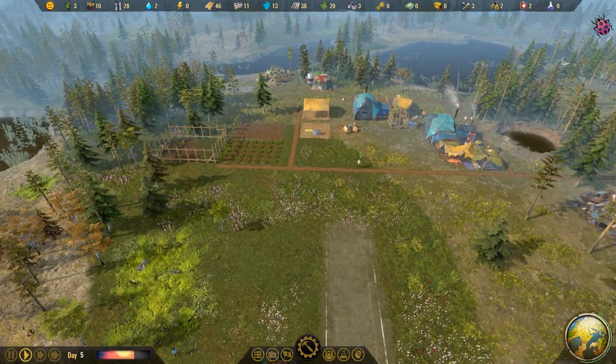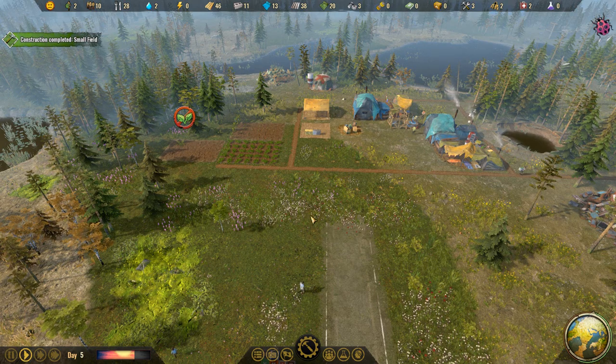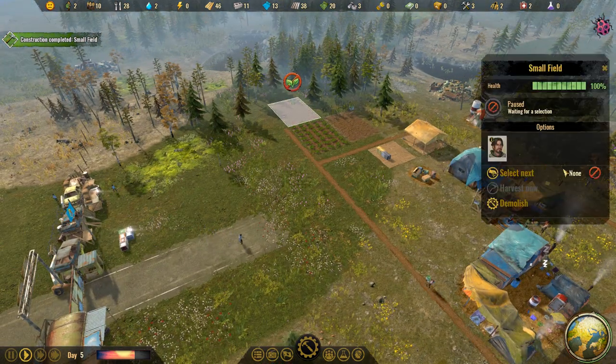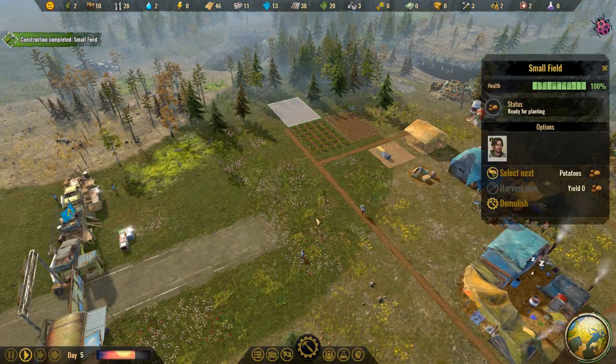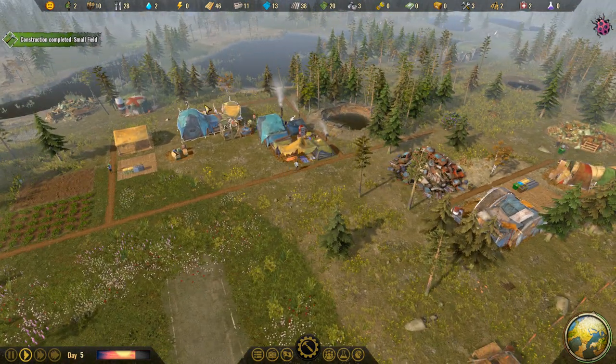But now that we have, how much research was at that place? Like 300? That means decisions we can be making. So let's get these potatoes in the ground. Potatoes in the ground, and then the next step, do we have our well yet?